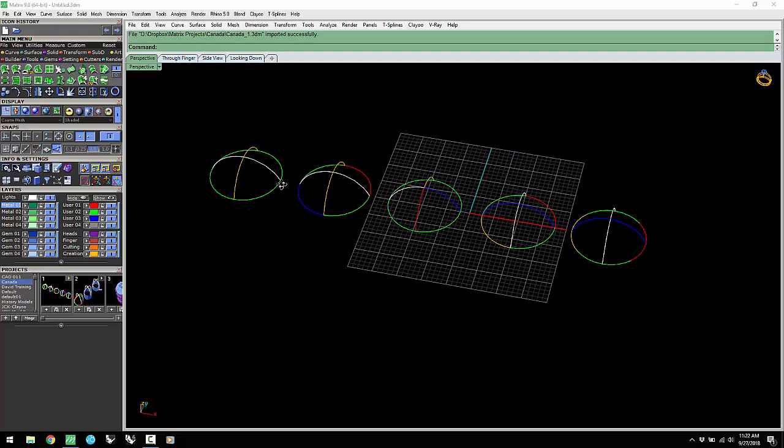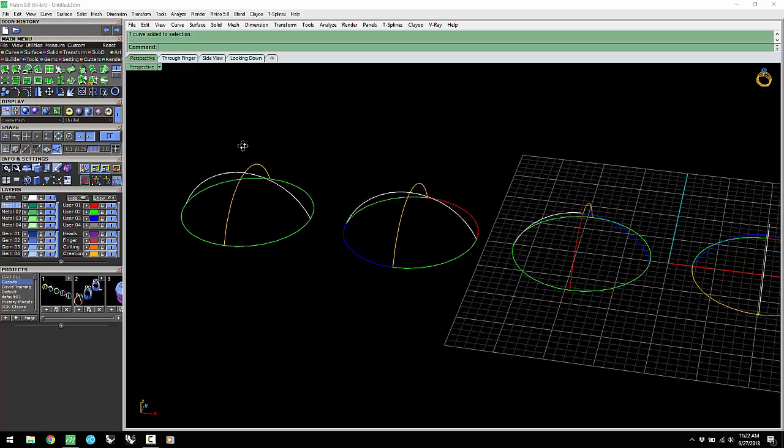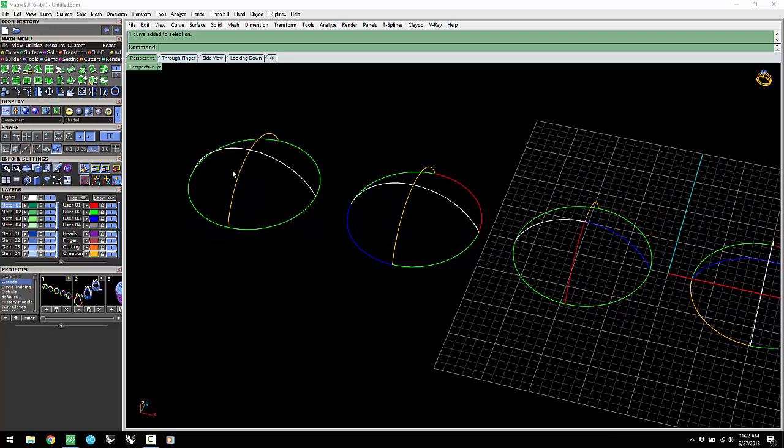So basically what Curve Network does is it defines a border, and then other curves can influence the surface that's defined by that border. The idea is that you can set up the border and the influence several ways.